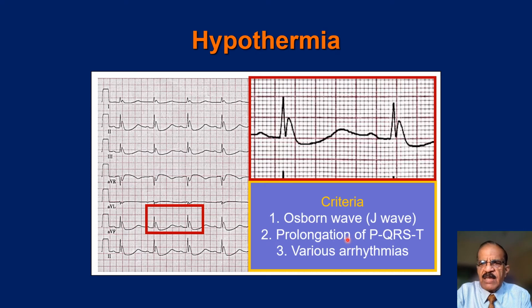So everything is prolonged because the heart rate is slowed down, and there is a generalized reduction in metabolism leading to these changes. Then this may predispose to various arrhythmias. The patient may show various arrhythmias like VPCs, APCs, bradyarrhythmias, tachyarrhythmias. So they may be additional features. But the diagnostic criteria is the presence of Osborn waves and stretching of all the waves. Hypothermia.